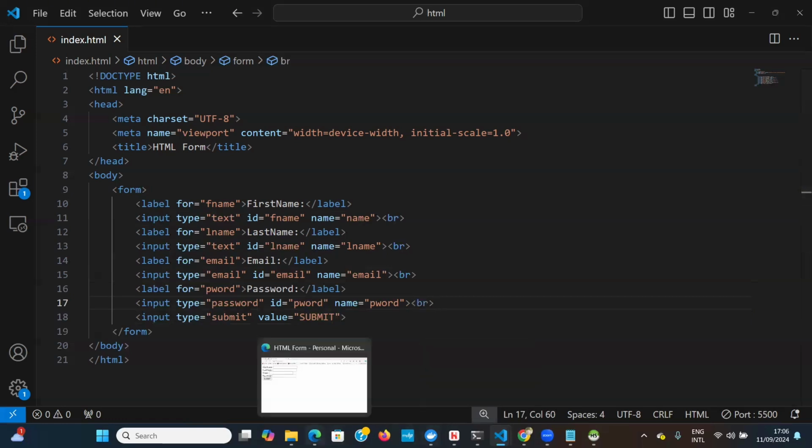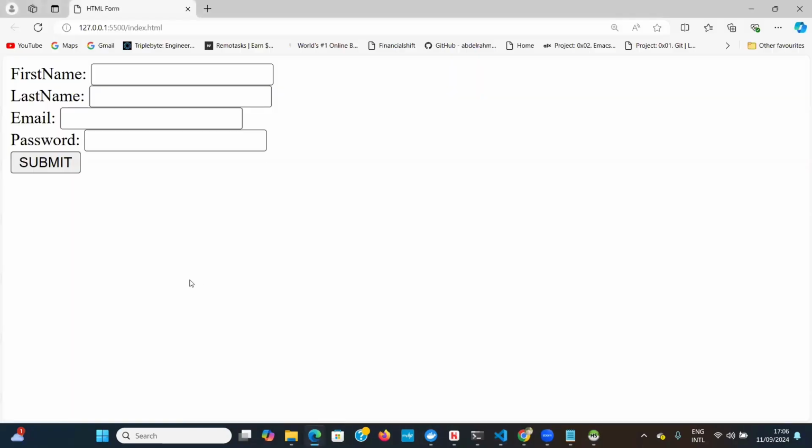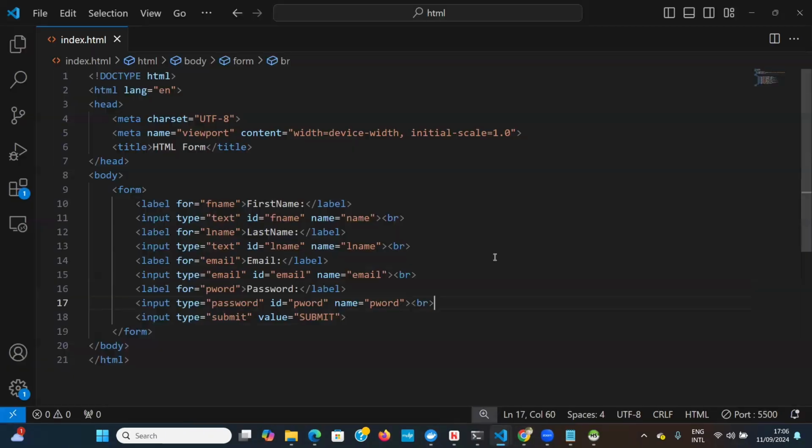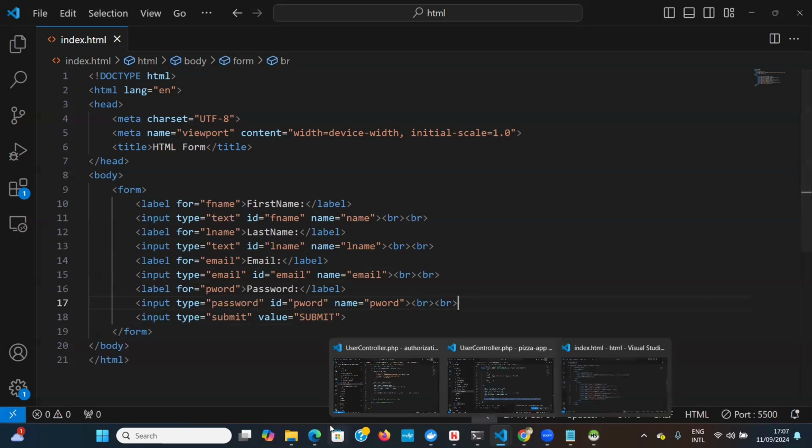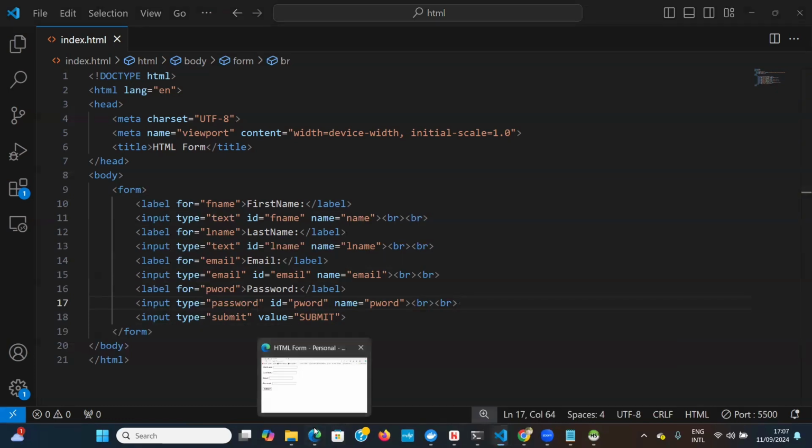Let's check the browser. Okay, so I think I need to add double BR to give it better spacing. Another BR tag and another BR tag. Let's check how it displays.